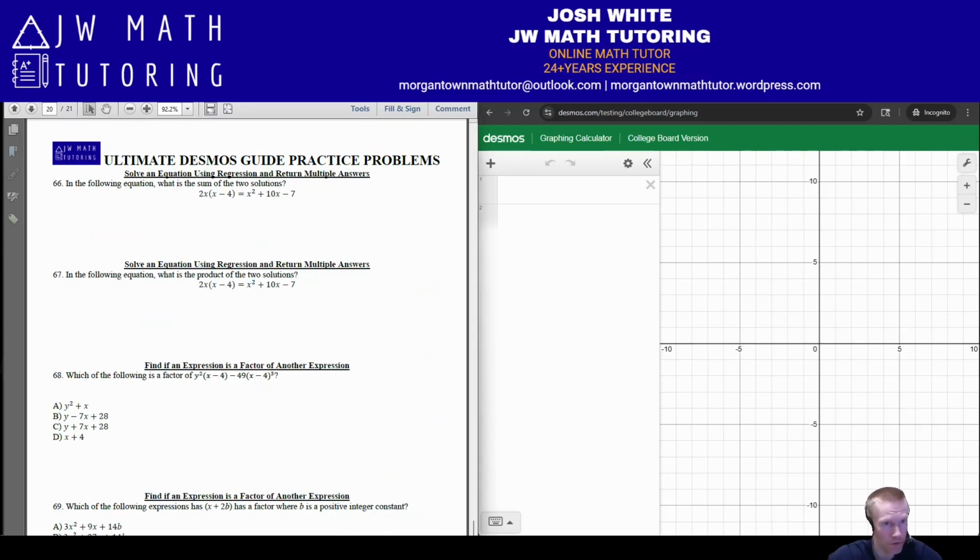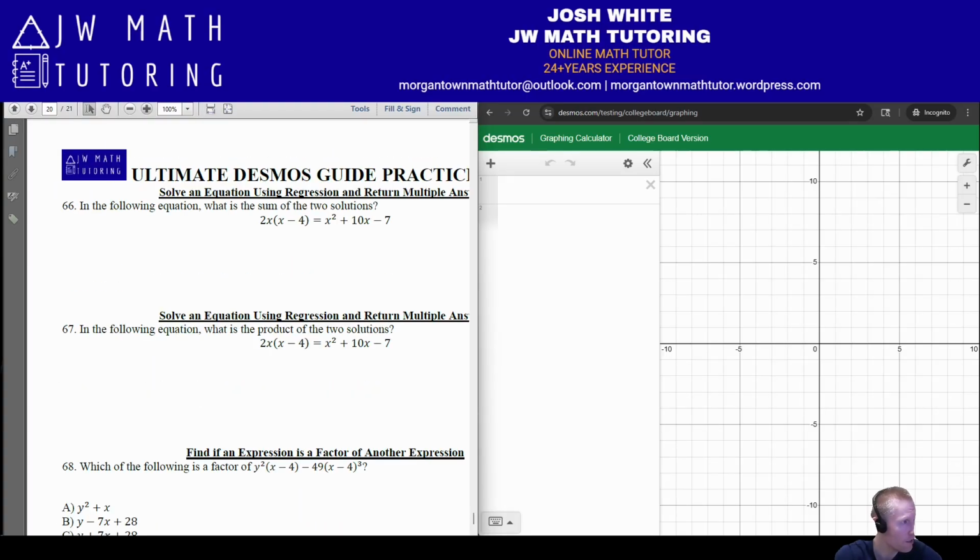So at the top here, the first one, let me actually zoom in, make this a little bit larger. Okay, so the first problem here, I have an equation. It's a quadratic equation, and we want to know what is the sum of these two solutions. Now of course you could distribute out the left side, combine everything, set the left side equal to 0, and then you could do the shortcut of negative b over a, that's perfectly fine, but this is just showing you an alternate way that you could solve this in Desmos.